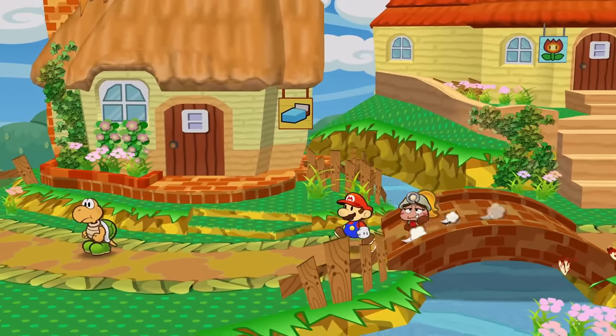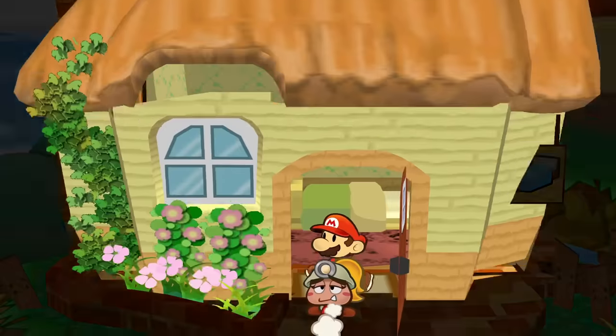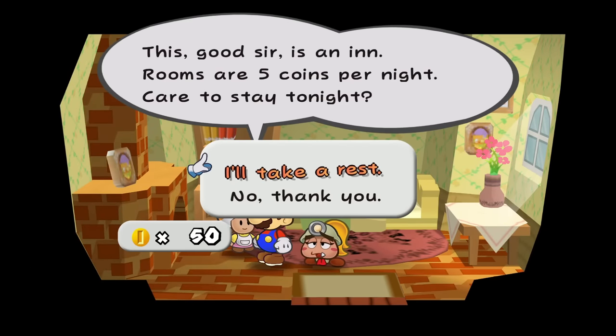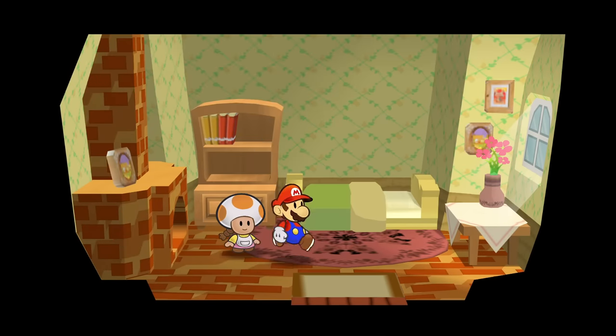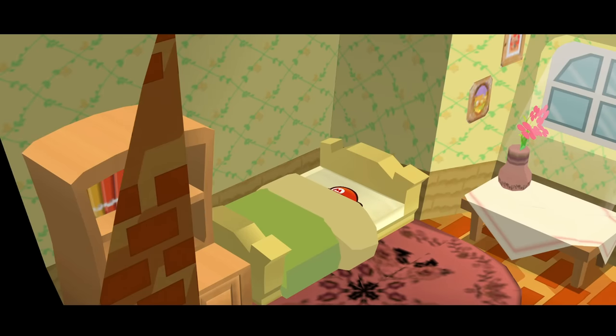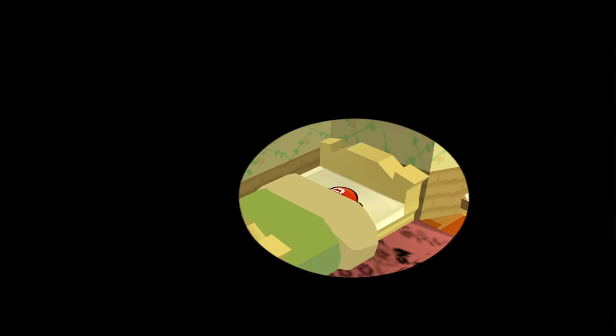Okay, you know what? Let's stop by this hotel over here. Or, well, the inn, I guess. 5 coins a night, not bad. And yes, I will use the inn coupon, so that way we don't spend any money. Mario goes, it's so funny how he just sleeps like that. That painting on the wall kind of looks like SpongeBob's mother, the potato.